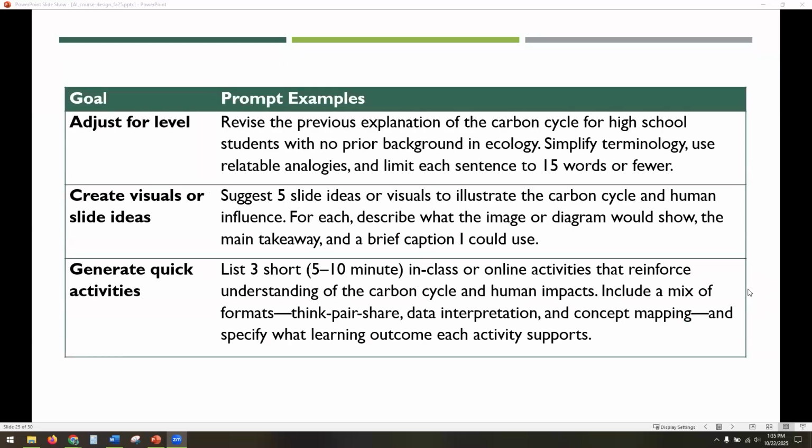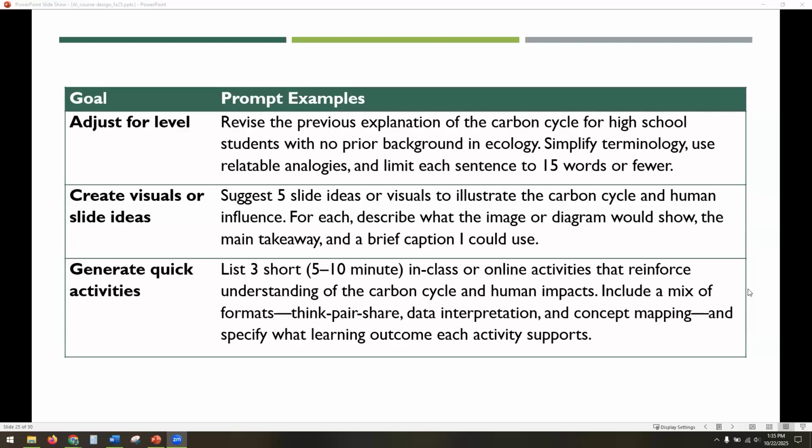All right, and then adjusting for level, I'm not sure. It really depends on how you need this to happen. Maybe you see the lesson focus that comes through being a little bit more what you would deliver to your 400 level students, and you're thinking this would not hit with my 100 level students. We need more explanation. We need more definition of terms and things like that. So make sure that you are asking for what you want and that the level you're teaching is represented really well.